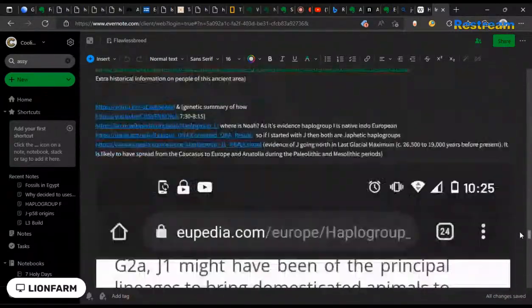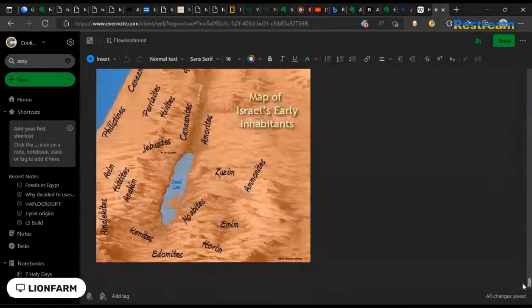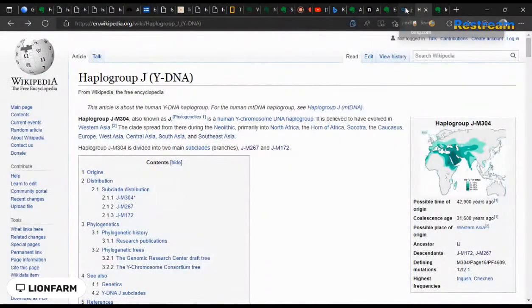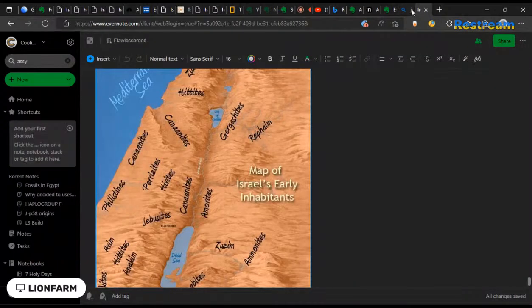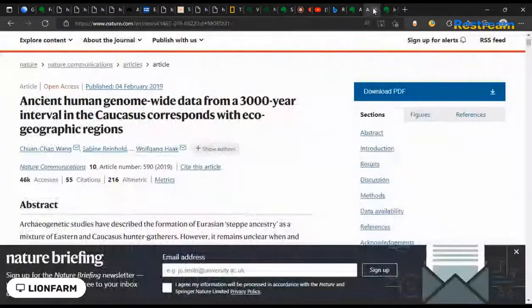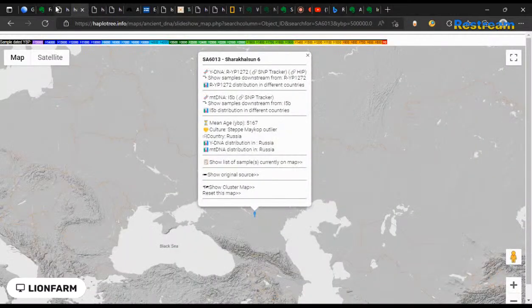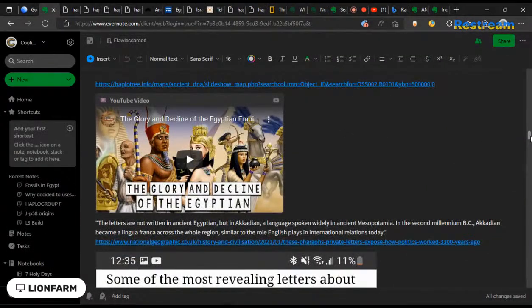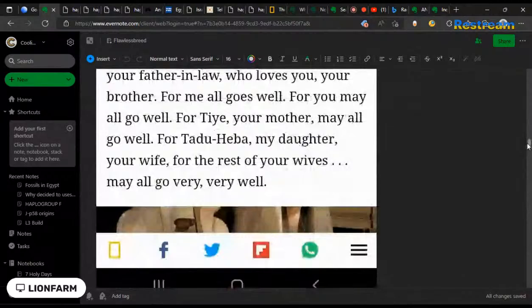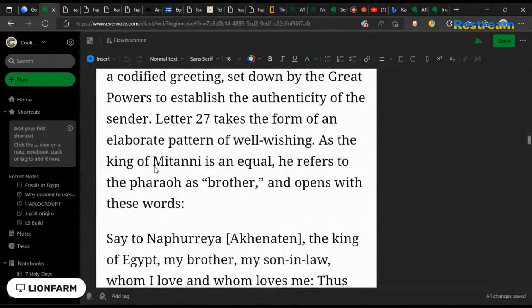Now, let's also make something clear on this real fast. So obviously, the origin is in the Caucasus of J. We talked about that. Close this. All right, I'm gonna close some of these that we don't need, just to bring it all home to understanding here. So remember that this finding is important, because remember how we talk about the Mitanni, right?